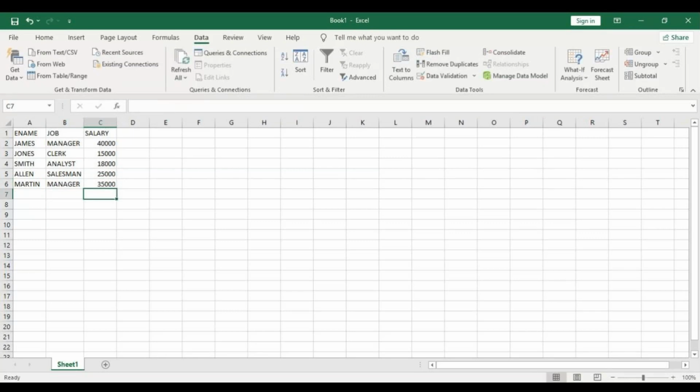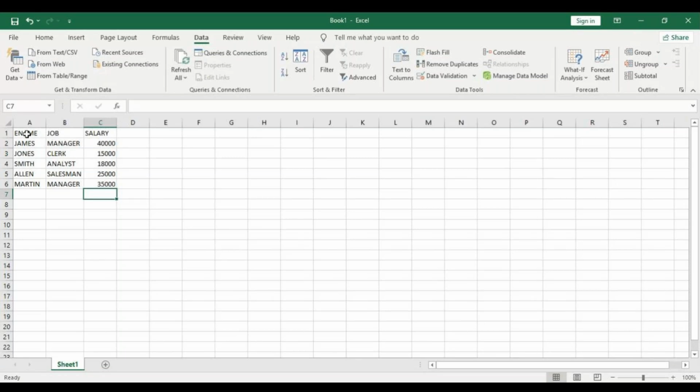So this is my database. I have around 5 records here. I want to display only records whose designation is manager.